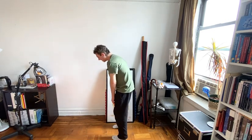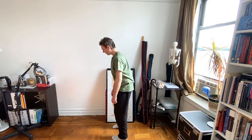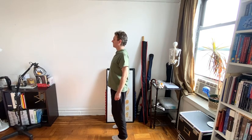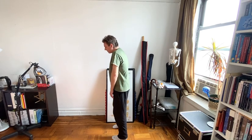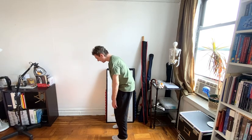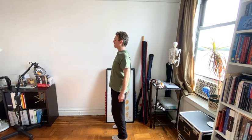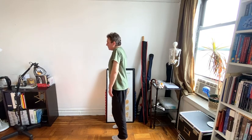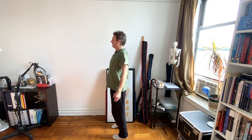From the side, my aim is to mobilize the ribs, the upper thoracic, which sit at the top of the torso, connect to the sternum in the front of the body and the spine in the back of the body. This is a nice and coordinated effort. Exhaling, inhaling as the shoulders come forward, up over the top and back down. Again, coordinating the breath with the movement, and then I'll switch from the side again.